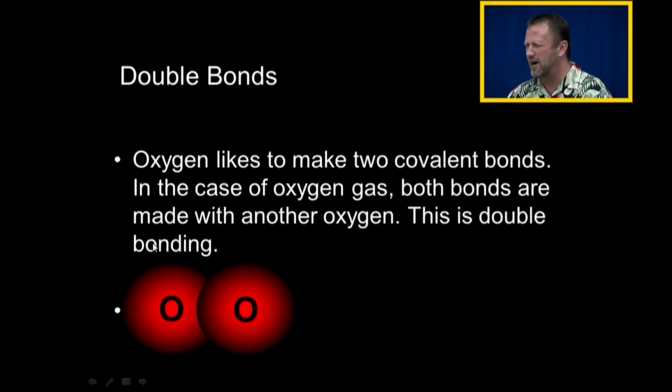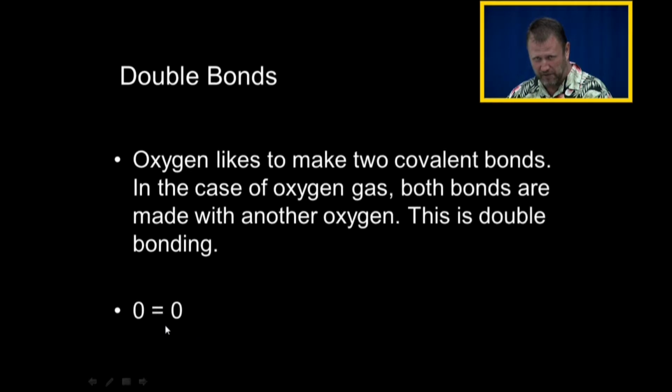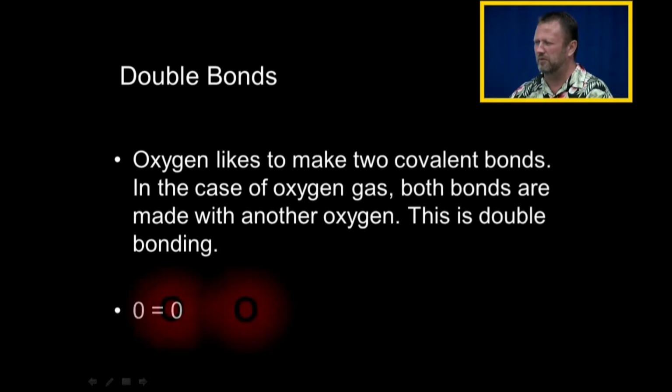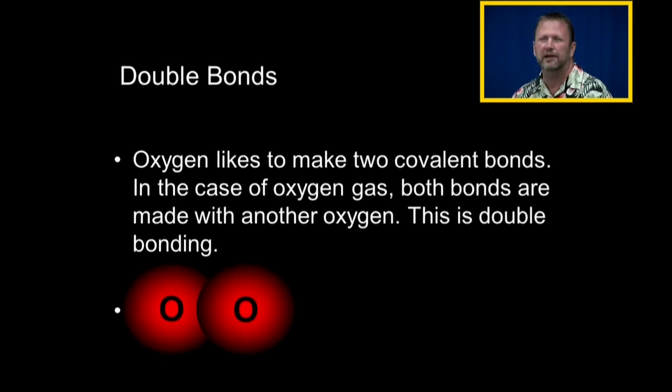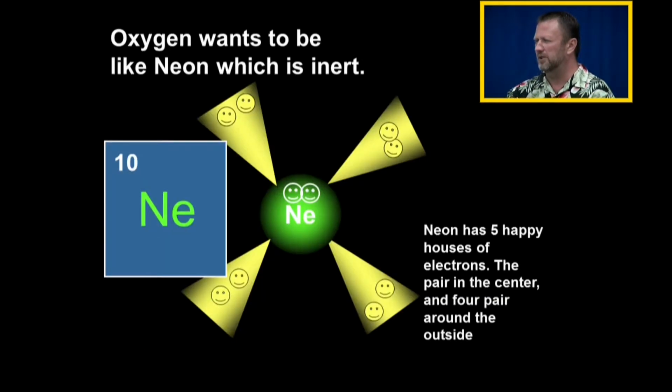Here's an oxygen atom, and here's an oxygen atom, and each atom can make two bonds, and those bonds are described by these little lines. That's not an equal sign. Those are two covalent bonds. That's called double bonding. So every time you see an oxygen, it's going to make two covalent bonds for the most part. There are some confusing things, but it still makes two covalent bonds.